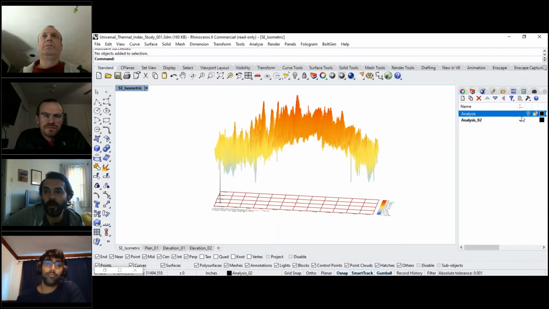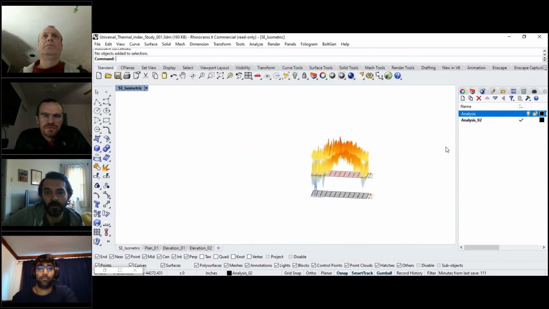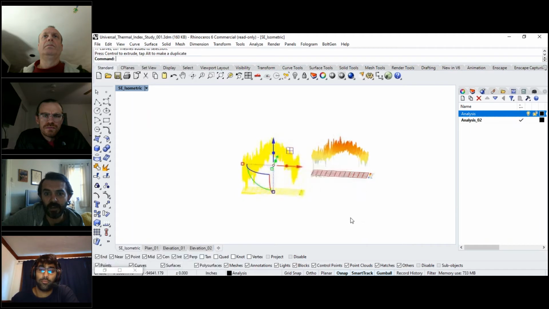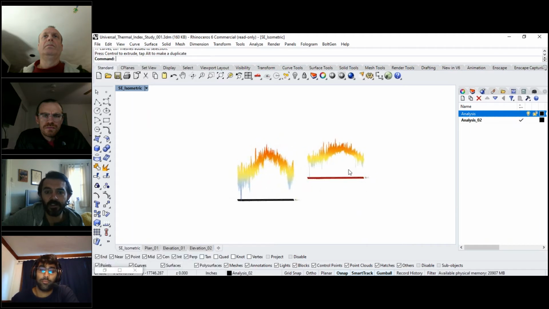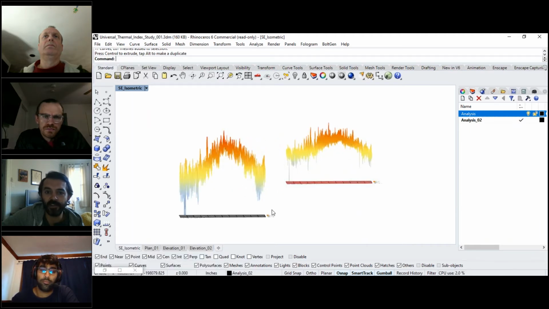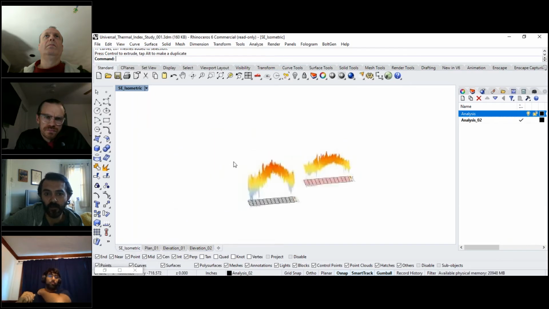So this has gotten wider, and what I can do is turn on my old analysis and select those objects, move that aside and now start to compare the two. There are much more drastic temperature changes here in the city of Boston in the Z scale. A lot longer, wider time frame for what would be considered too hot in the summer months, and obviously that's what we'd expect.